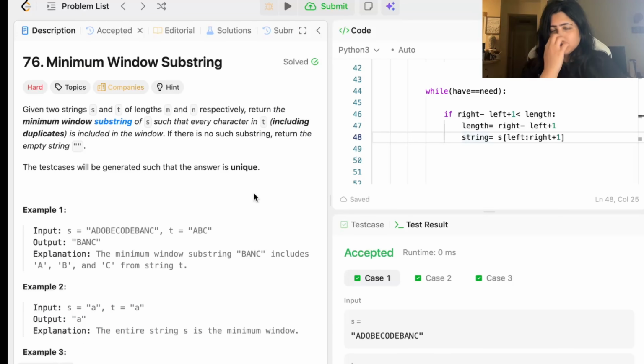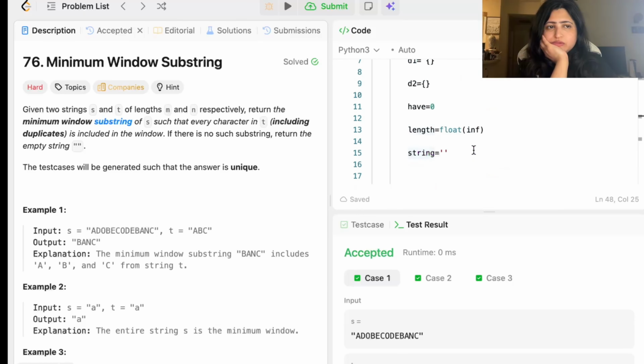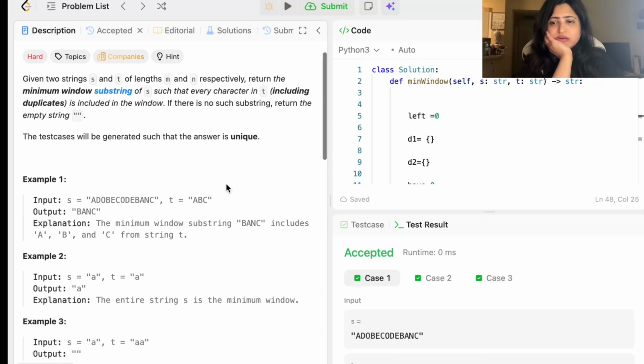Yes. Okay. So this is a tricky sliding window question. When you look at it, it'll look very simple, like how we solved the permutation in string question, but it is a little tricky. We just have to remember that whenever we find a valid window, we have to stop there, decrement left, remove the leftmost element from the dictionary, and then compare.